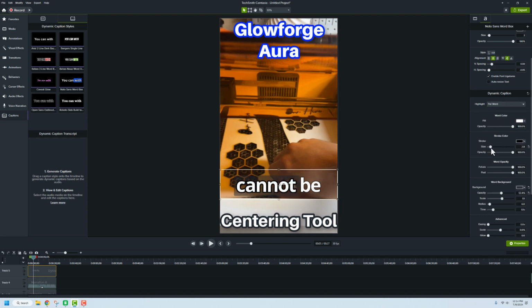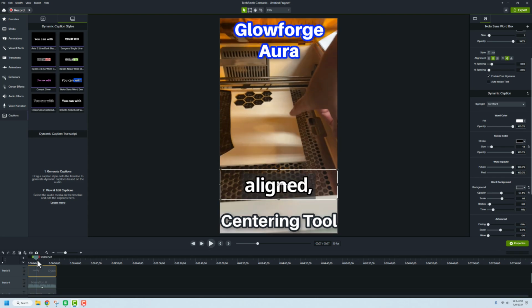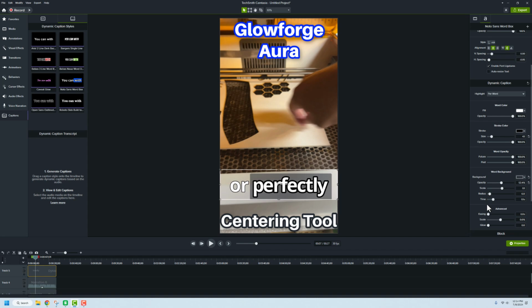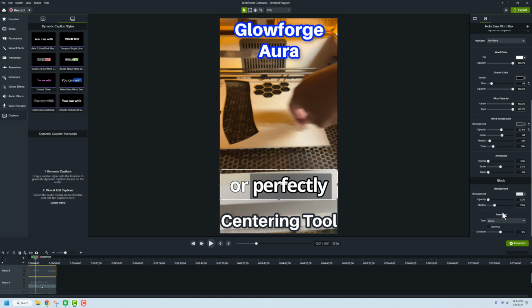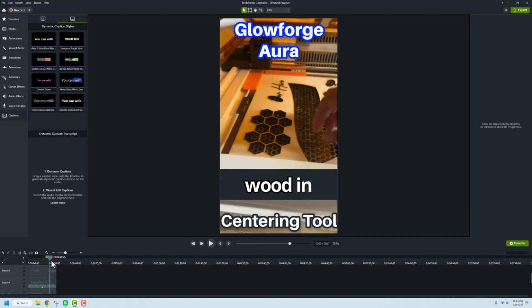I can also make it bigger, so I can change the size of each of these things so that as it goes forward with the words, you can see that the font changes its size, or should I say the stroke changes its size, but I can also have the font change its size as well. So there's tons of options in here. I can even change the background and do a whole bunch of stuff if I wanted to. So that entire area of text, I can make a background here on it and change that area, set up. I can put radius or whatever I need to have in there, and it will automatically do all of that stuff for me. I don't have to do any work, and it generates it for me.